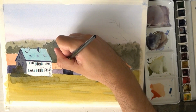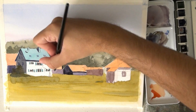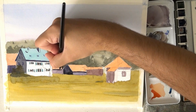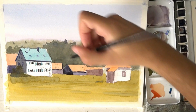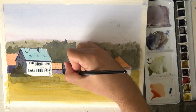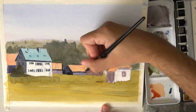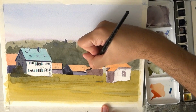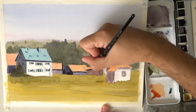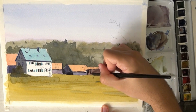Yeah. So now I'm using much stronger, richer darks than on the left wall, which is funny because the contrast should be stronger on that wall on the left, but I guess I just learned from it because I knew that it's not dark enough. Moving on with that very same dark, sometimes you don't need to vary as much the second wash that's darker as much as you did the first because of watercolor's transparency.